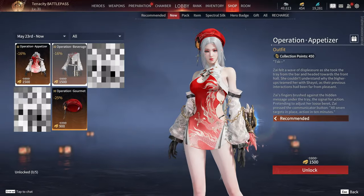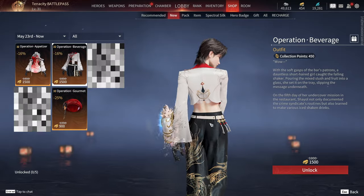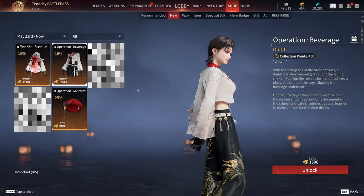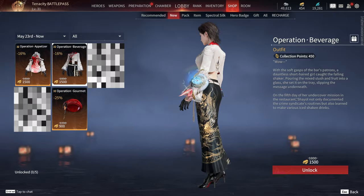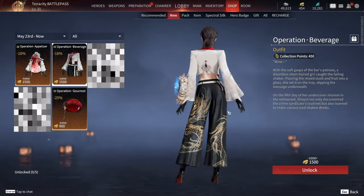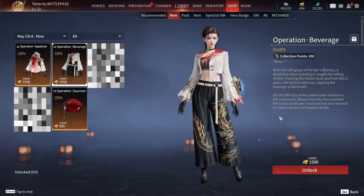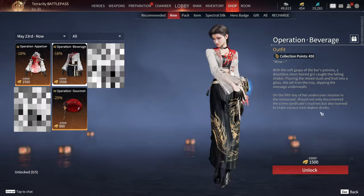For our powerful Shayol Wei, she also has a new set with the beverage outfit. As you can see, it includes these beautiful pants with a dragon that remind me a lot of Valda's outfit, with a short jacket decorated with very elegant red flames. I've hidden the two new items because now we move on to their presentation.